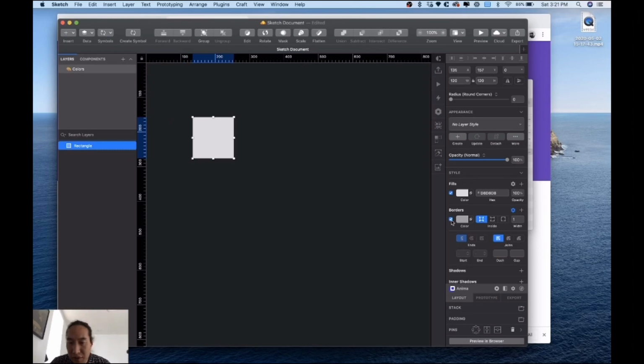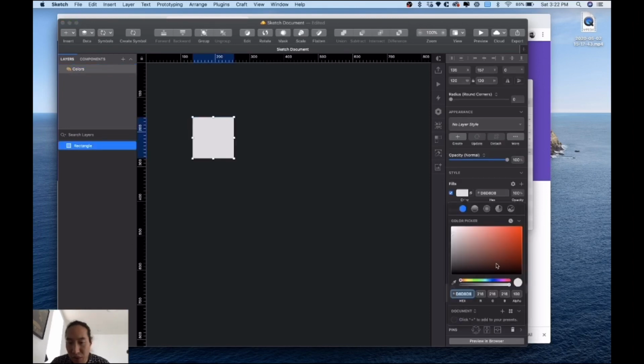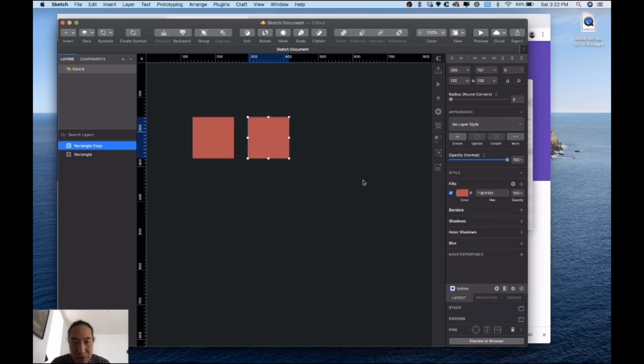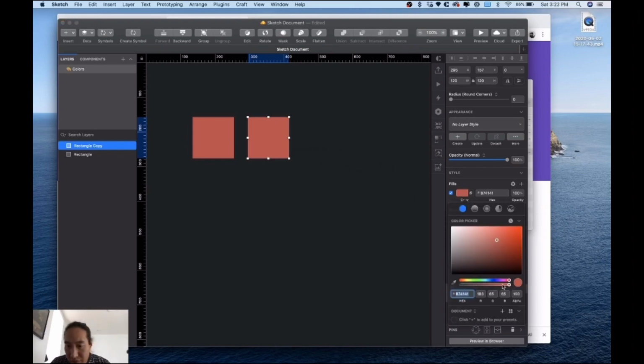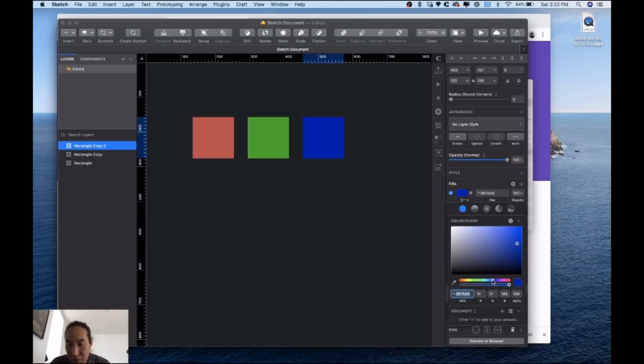I'm gonna delete the border and just select one color that you like. In this case, you can just select maybe this kind of red. I'm gonna duplicate this one. I'm gonna just create another color. Let me see, something more green like this, and another color that is gonna be more bluish.